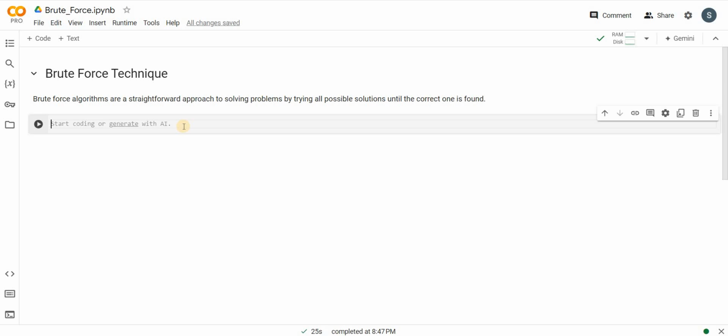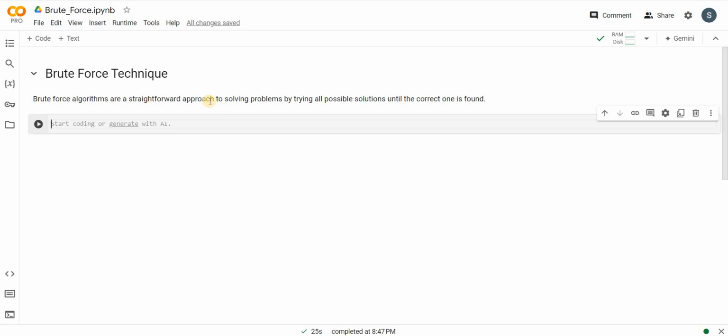If you forget the password, or you are a hacker, what you do is try all the combinations of the password, trying to open that ID or password. So how will it work? That is the brute force technique. The brute force technique is an approach for solving problems by trying many combinations.